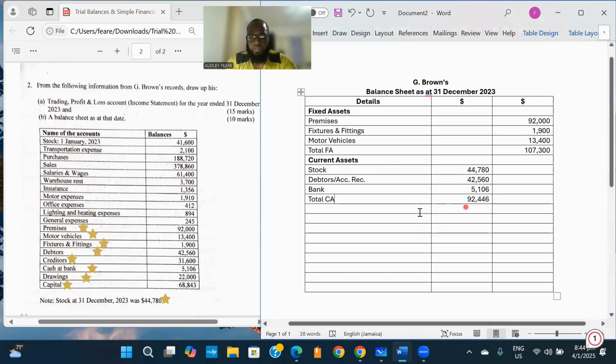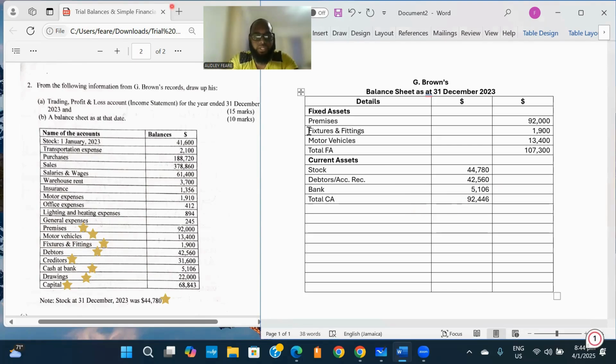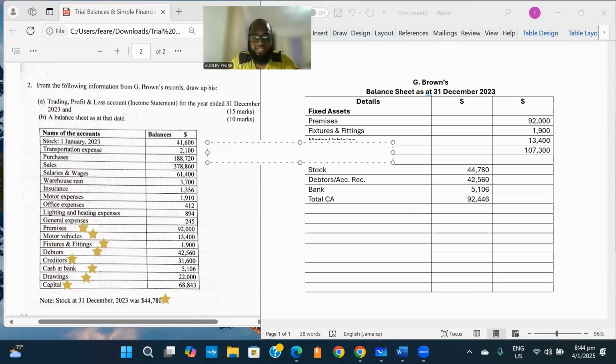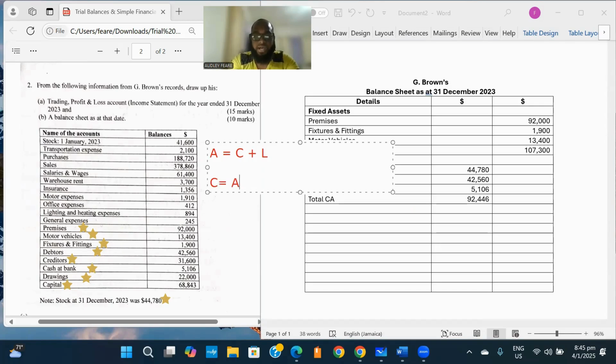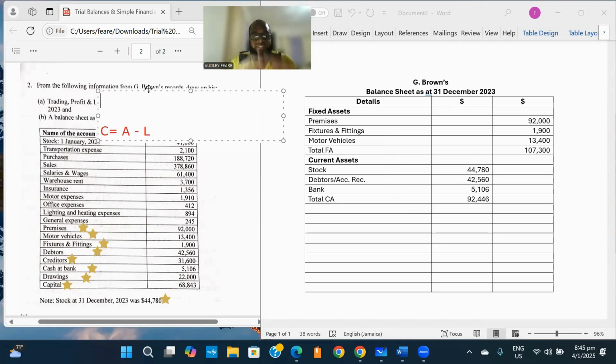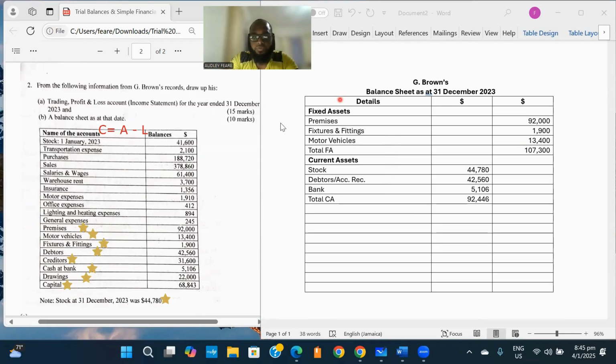Okay. The next thing is current liabilities. And we know the accounting equation. The accounting equation says assets is equal to capital plus liability. But at this stage, you know that the balance sheet, the statement of financial position, we're going to have capital equal to assets minus liability. And I'll come back to this. So remember, this is what we're working with now. So therefore, we want to ensure that whatever is at the top up here comes back to our capital figure. All right, so let's go.